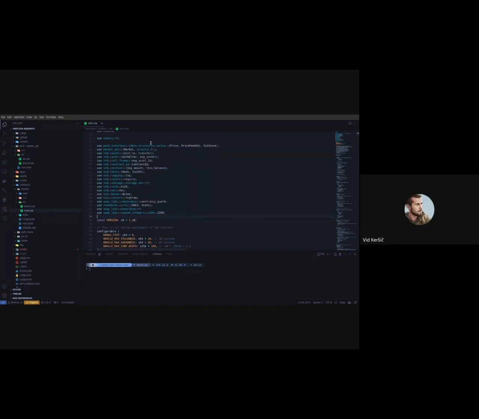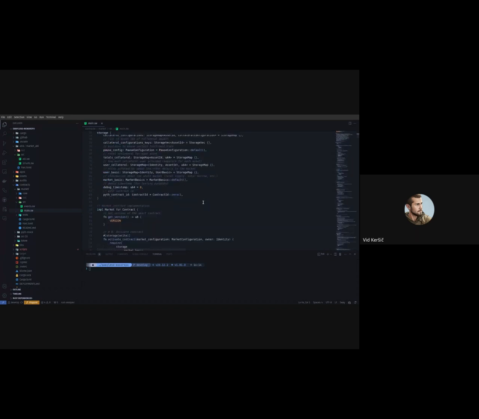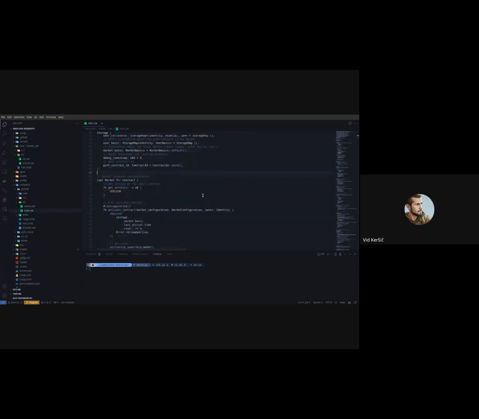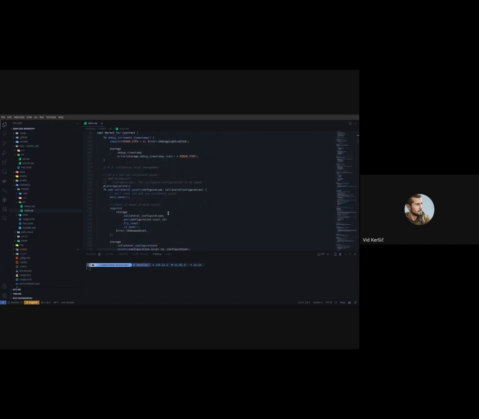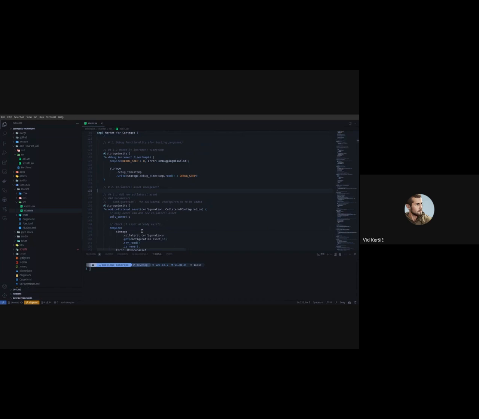Yeah, so that's a great question. One of the things you have to be careful about is that we have this owner which can set up the configuration of the lending protocol.